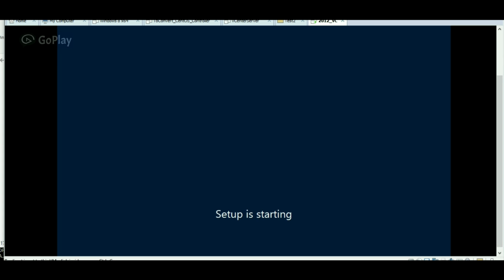We can see the Windows installation has started. It will take some time.